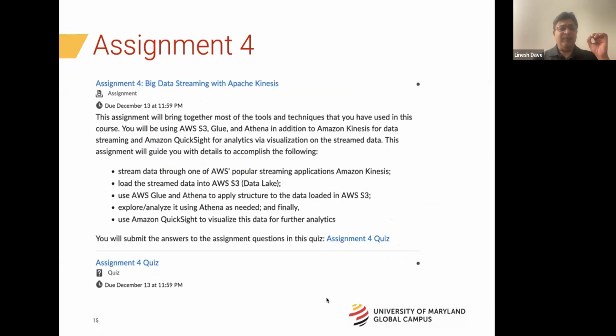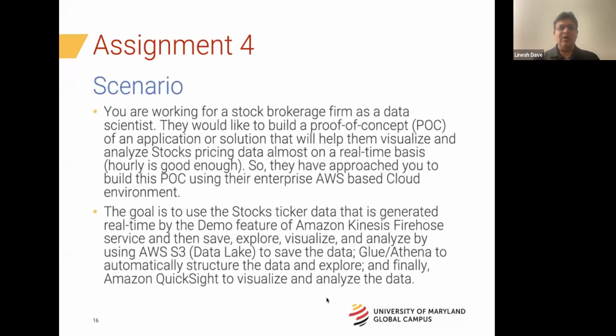Very important. Besides creating all that architecture that I just showed you, you have a quiz. Everything that you do within this assignment needs to be captured in the assignment 4 answer sheet, which is supposed to be submitted and also used for the quiz that accompanies your assignment 4. Okay. And this is just a scenario which is also part of the document, so I'm not going to read it much. You can certainly read that, but it's a good scenario to see why we are doing this assignment. What are we really going to achieve from the assignment here? This scenario gives you the purpose and the goal, and why you are doing this assignment, right?